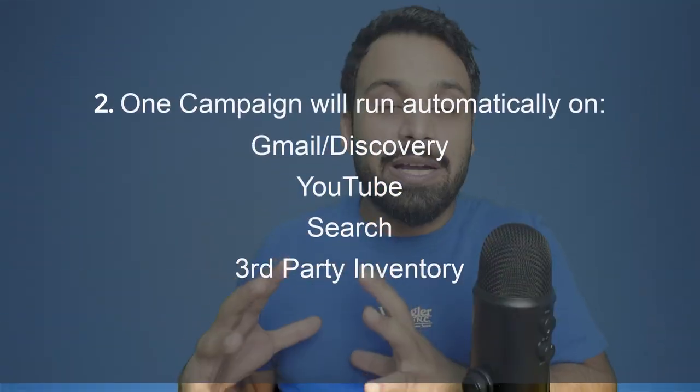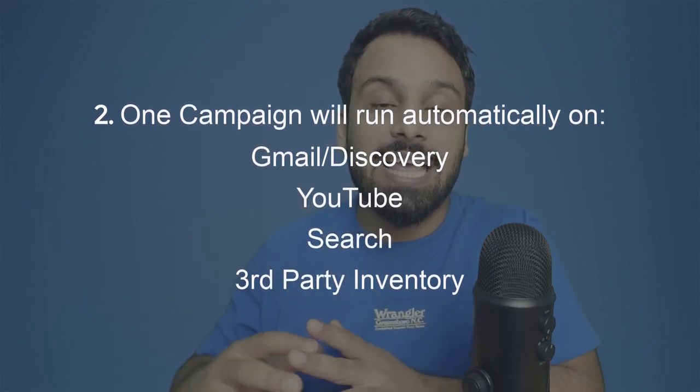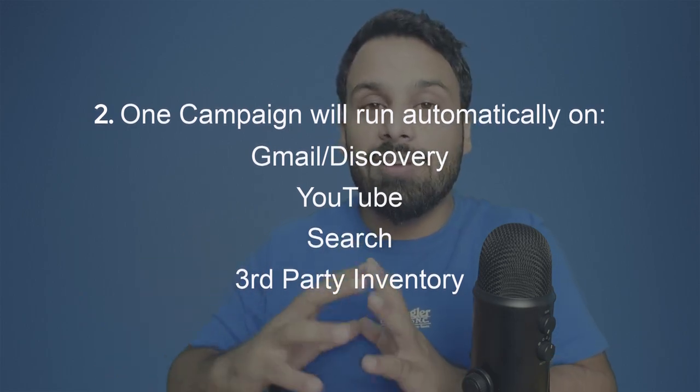You do not have to split your budgets across search campaigns and display campaigns and YouTube campaigns, because in Performance Max campaigns you can put all your budget there, and Google will automatically allocate it across Google search, Google display, and YouTube, and you don't even have to worry about how to split your budget across these different types of campaigns. The third thing you need to understand about Performance Max campaigns is that if you are running Google search campaigns in parallel, this campaign will complement them, because Performance Max campaigns will show on Google search as well.